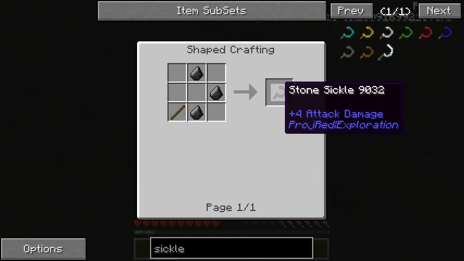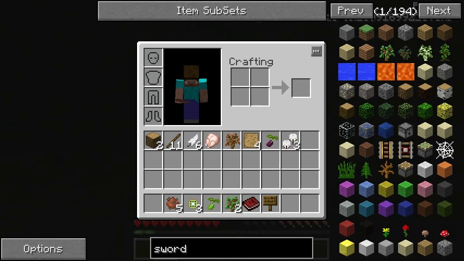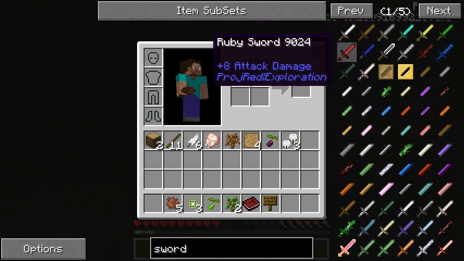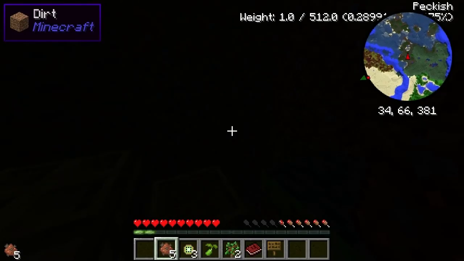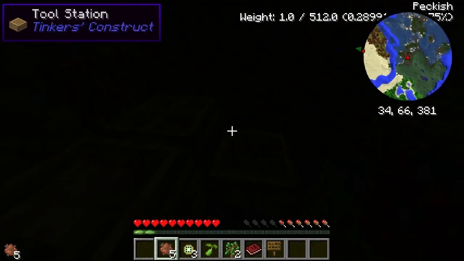All we need is some flint for that, and it's got +4 attack damage. So if we look at actual swords, you can see a stone sickle is the same as a wooden sword. So it's not too bad. At least give us some, because this thing has probably got very limited attack damage.